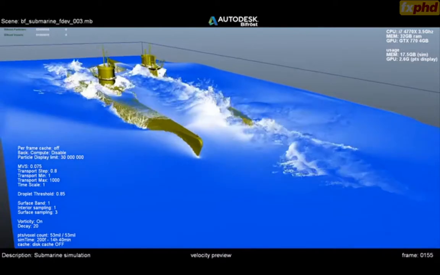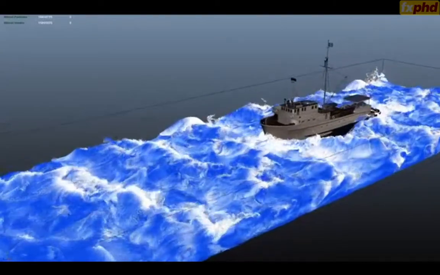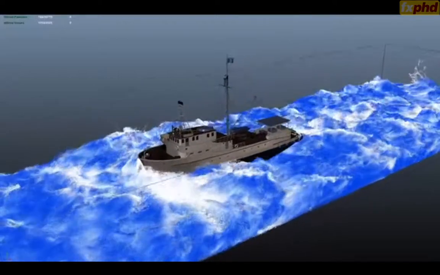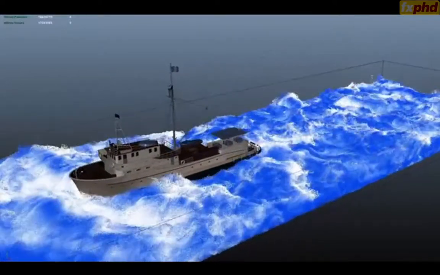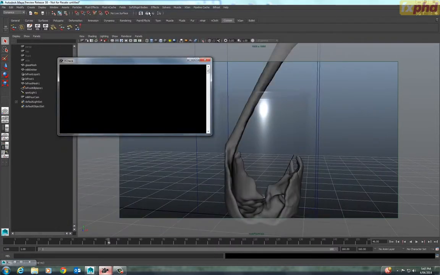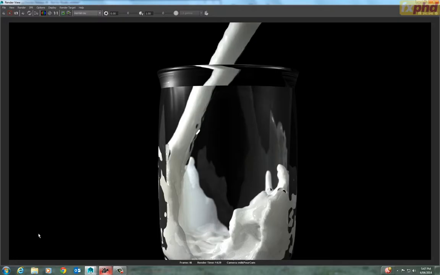It can do ships. It can do turbulent ocean-sized water simulations. And it can also do smaller, detailed droplets of water, crashing geometry collisions, and glasses of milk.